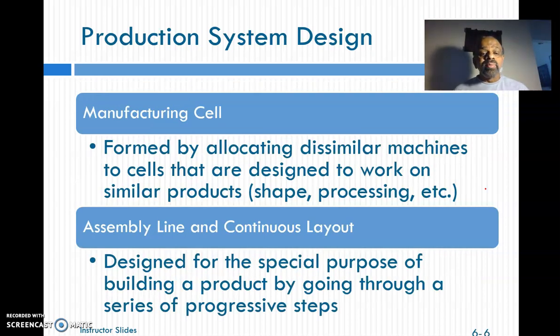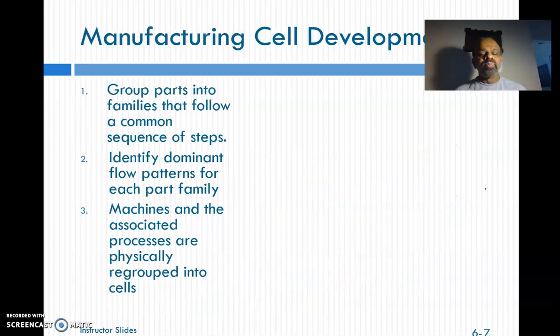Manufacturing cell basically is a little more. It's actually one room where there are many machines, and each machine feeds the end product to the next one so that the final product can be sent out. So that is a manufacturing cell. And continuous layout of assembly line can be done, as we talked about cars and things like that.